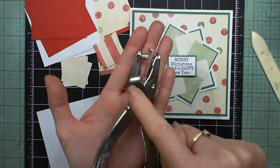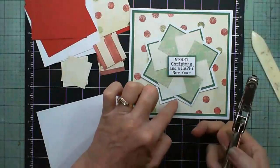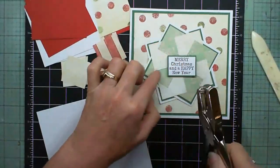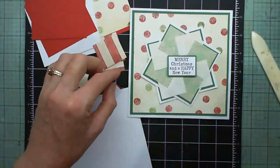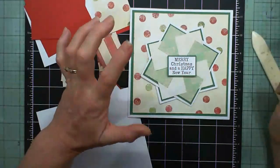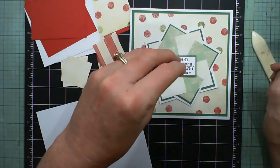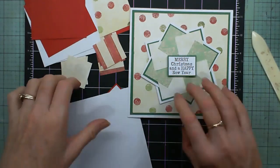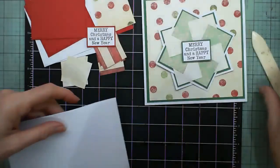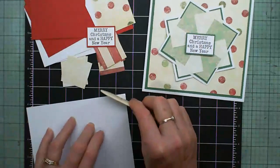because you generally can't get a hole punch with a big enough piece to be sliding up from here into here. It's just too small. You don't have enough room. It would work okay though with an eyelet maker, the manual eyelet makers, where you have a little punch and you punch into it. That would work fine as well. But I just stab mine essentially and then just work around in that hole.